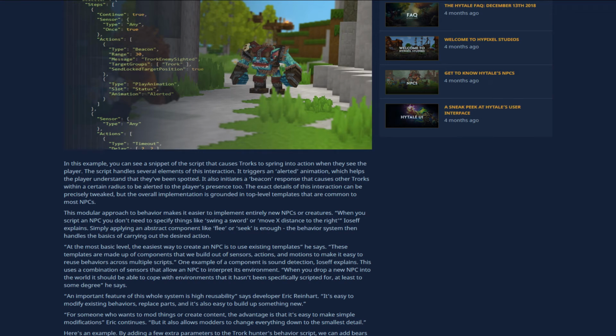So the article basically is explaining that everything has been pre-made for scripters to build on. All the scripts are easily built upon and can be built on by previous modders of Minecraft, which kind of helps out with a lot of things.